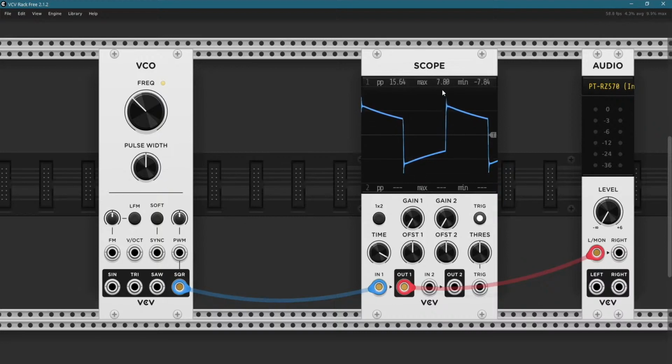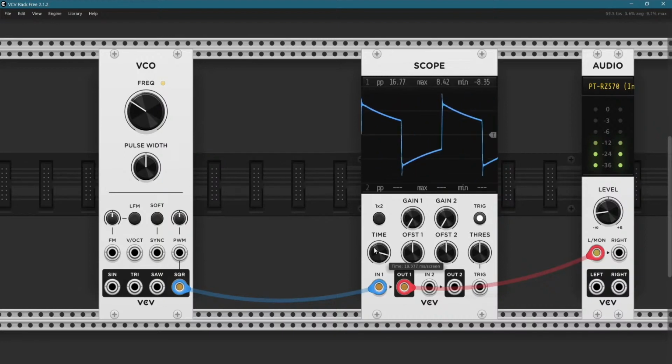Say it wants to go up to 1 volt, it'll overshoot a little bit, and then over time it'll just kind of die off. So that's what's happening. You can find other oscillators out there that have perfect shapes, but you know, it's all character. So that's a square wave.